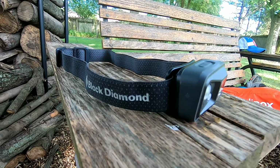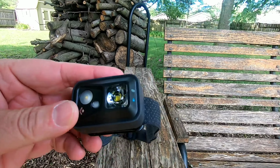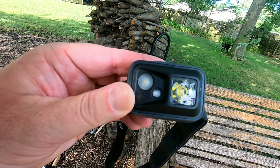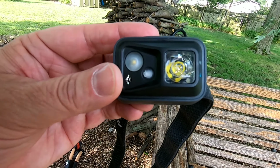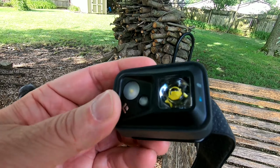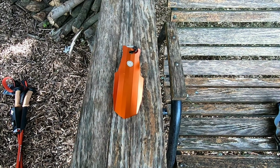Alright, next up is this awesome Black Diamond headlamp. Like 350 lumens. Does the trick. I have the red light on at night in camp so I don't blind anyone. But when those beams are shooting off, I could see pretty far distance. But this thing's been great. I've had this for about 3 years, and I think I paid 35 bucks for it.